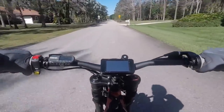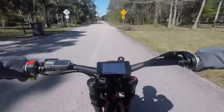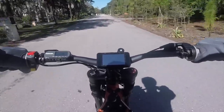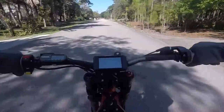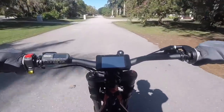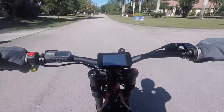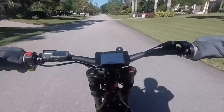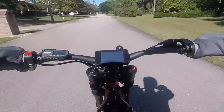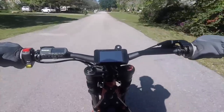So we've done 8.06 miles. We're gonna get to about 20 on this trip, or close to it. So by those calculations, we should still be, I would say, around 60% by the time we get back. Should be pretty good. 20 miles, 60% battery, something like that. See what we can do.